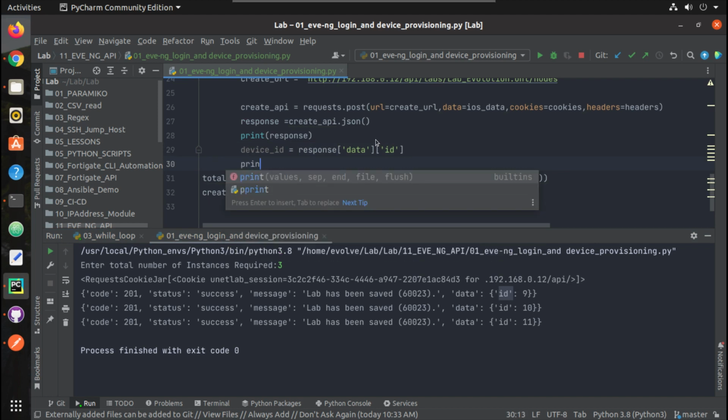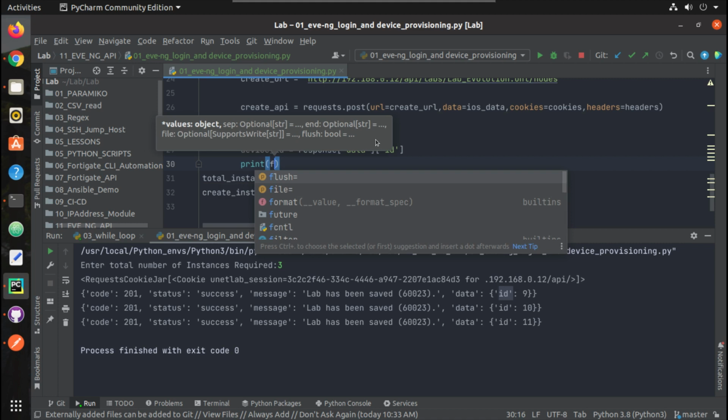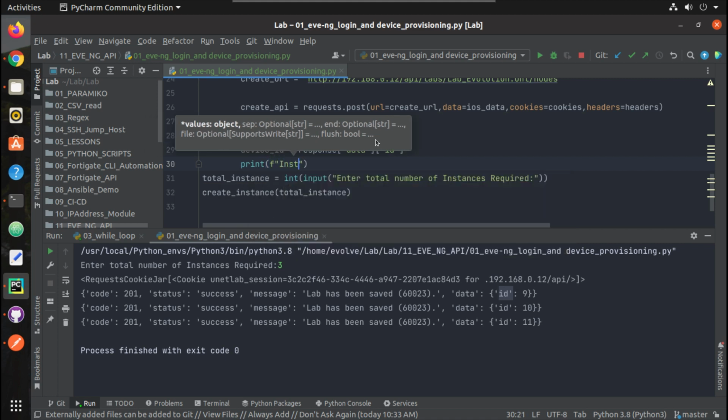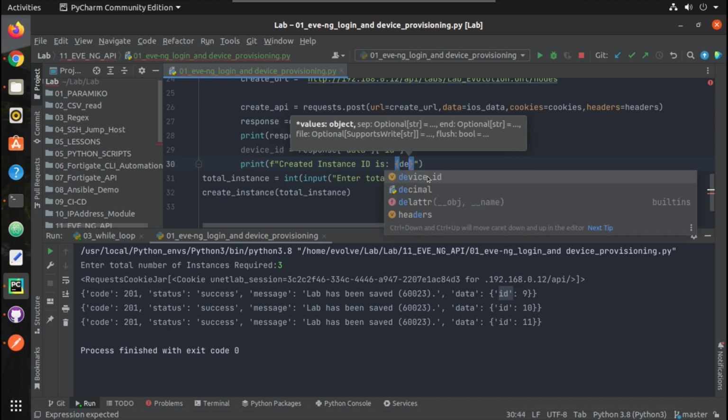Now we can do a print here, formatted string, created instance ID is, and we'll add that variable, the device ID.